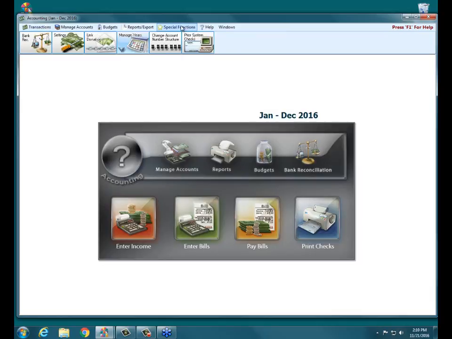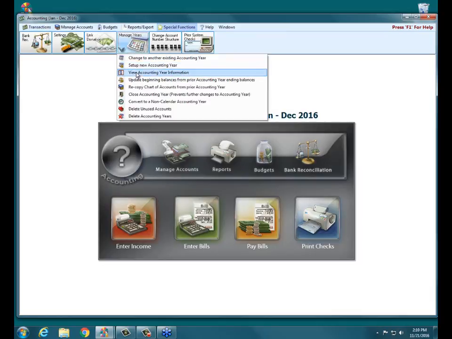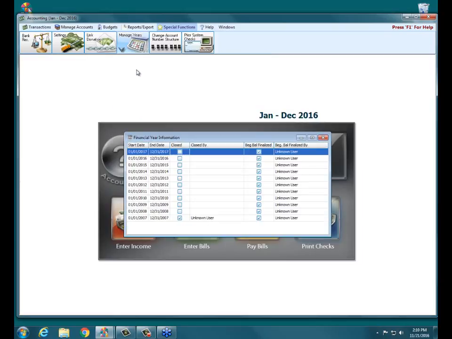As stated before, under Special Functions, Manage Years, our third option is called View Accounting Year Information. If I click on that, it basically opens up the same window that I see when I click the drop down at change to another existing accounting year, with one important exception: it does reveal who closed a year, if somebody did use the hard close function, and who finalized our beginning balances.